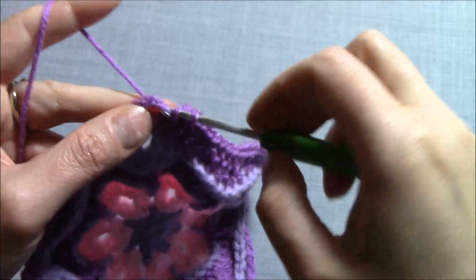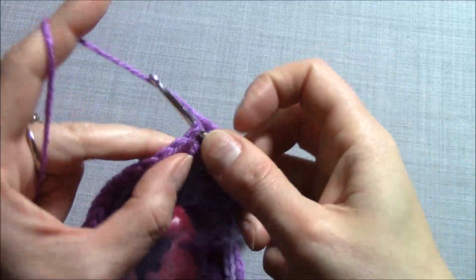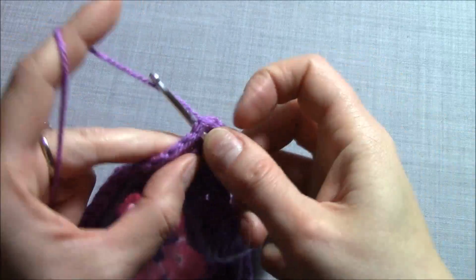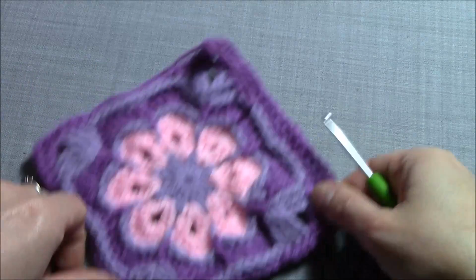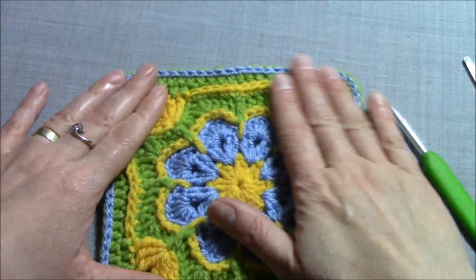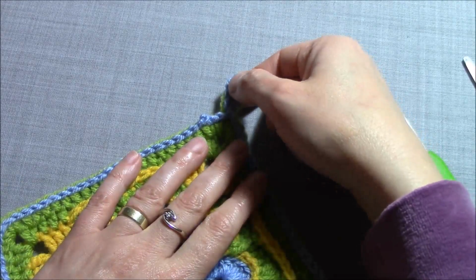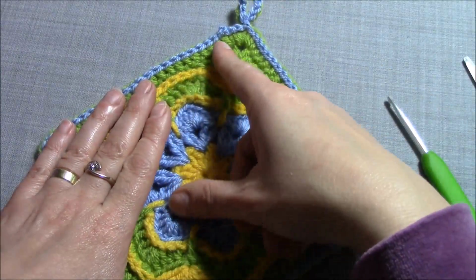and into the chain 2 space work 5 half double crochets, 2, 3, 4 and 5. Continue on like this all around the square. I will be back to show you how to work the ring here and how to put the last round if you want to of slip stitch.